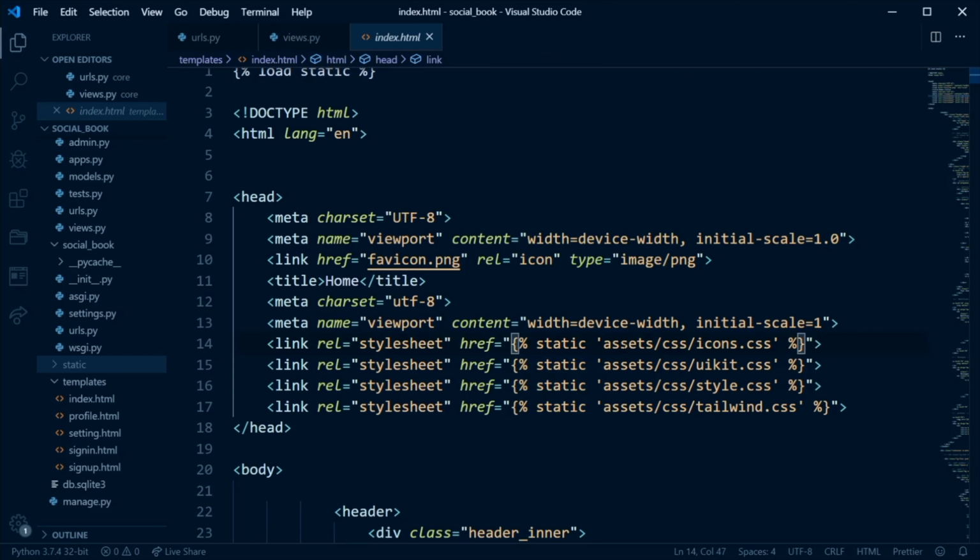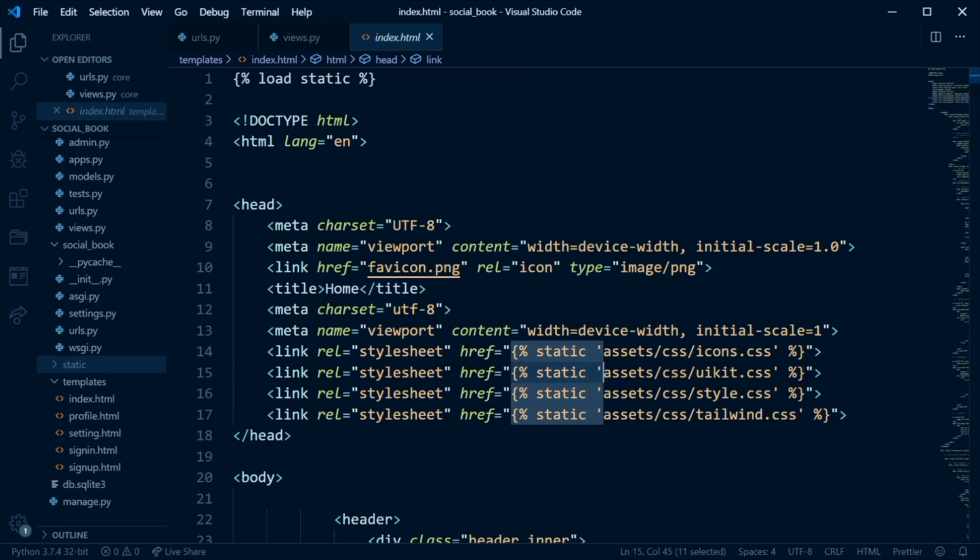So just to save time and not let you watch hours of tutorial on something not necessary, I already configured all the linking for the way Django will see it, like the Django templating style. So before you can even go to a CSS file and add this static and also close it, at the top of the file you need to add something named load static. If we don't add this, it's going to give us an error. So it's basically loading all the static settings, the static files, so this file can use them.